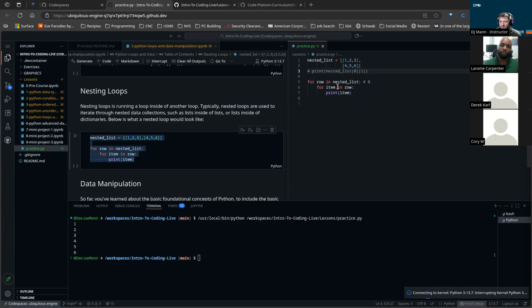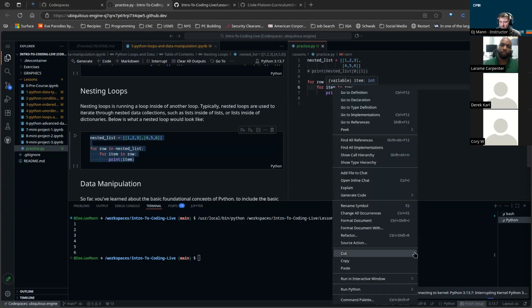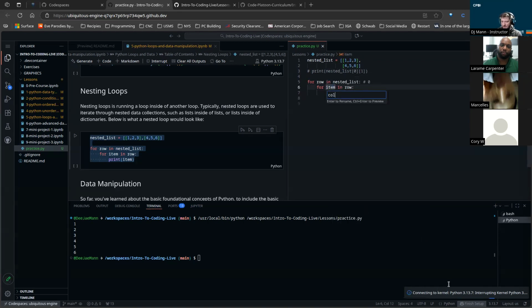Yeah. What we can do is rename this to column. So for the first row, this outside loop only runs twice because we have a 0 and a 1.